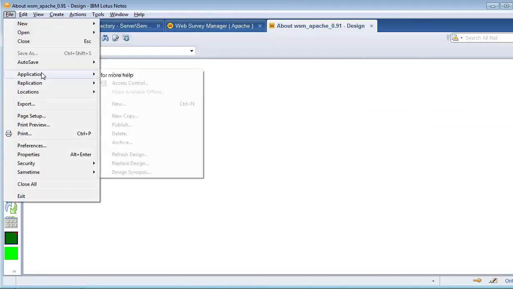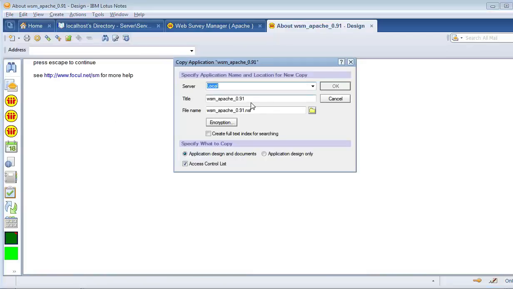Okay, and we go File, Application, New Copy. I'm going to put this onto our server. I'm going to give it a simpler name so I can do the URL easily. Just going to call it demo.